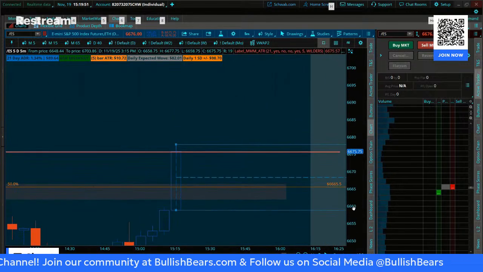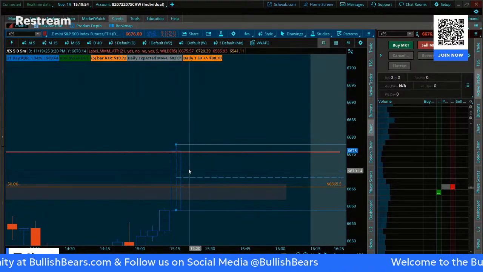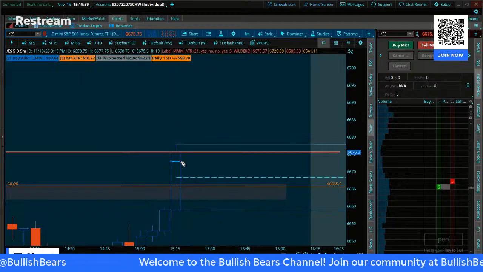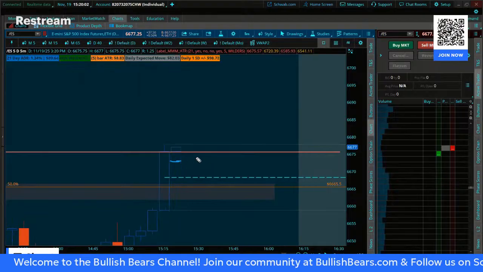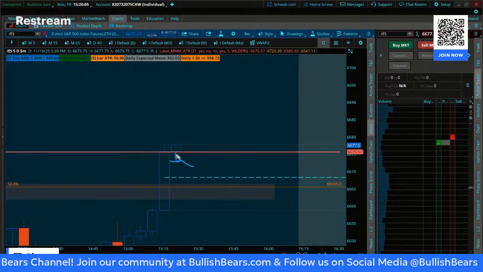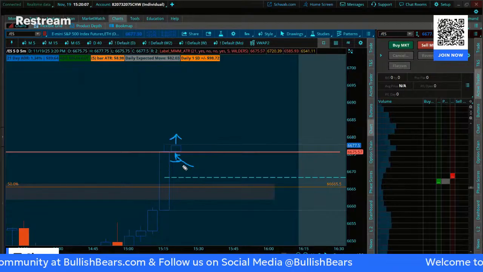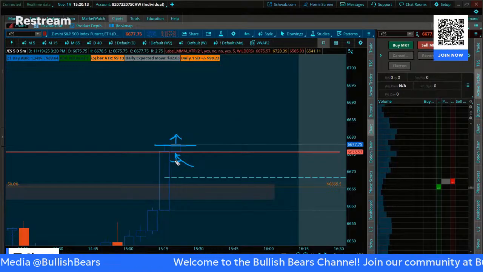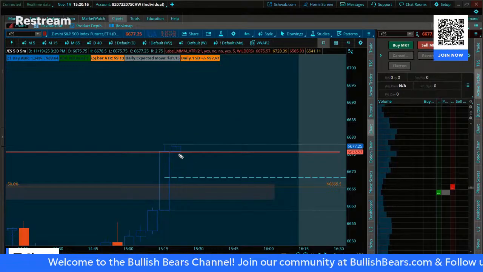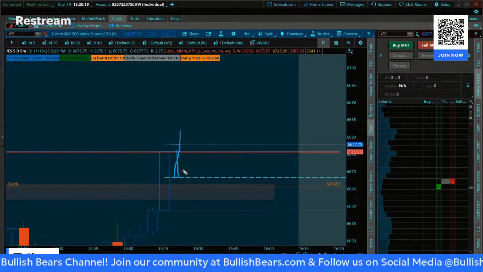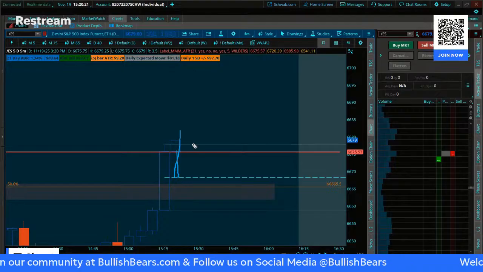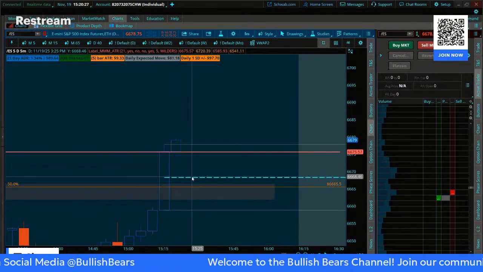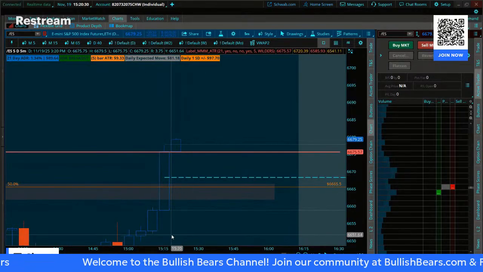If it closes on a pullback and we get no wick, then you're not going to get your mid, right? You can give up on the mid if you don't get a wick. Let this close, say, like right here. Now it just closed. Nope. Still no wick. You can get it on the breakout, right? If there's no wick, break above that bar, there's your entry. If we had wicked, then you'd have been looking for the half. You wait down here, catch it off of the mid, get in on the mid or on the way back up after the mid. But this didn't have a wick underneath it, just like this didn't have a wick underneath it.